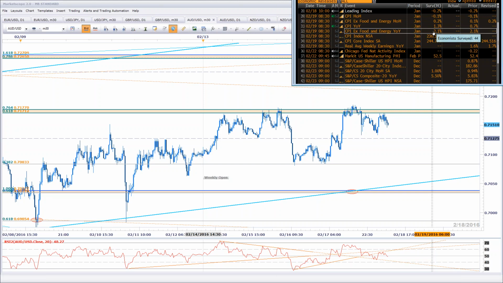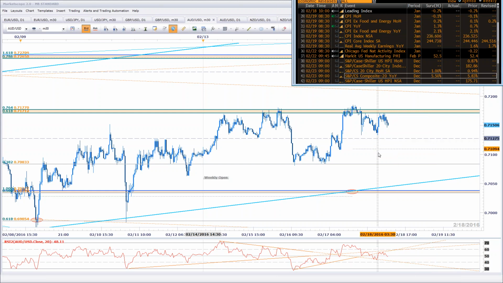A weaker print, look for some serious dollar weakness. A stronger print, you might not see the exact opposite reaction. You might not see the dollar rally per se, because there is still a weakness in broader risk assets that we're seeing, and in my personal opinion, I wouldn't necessarily think the dollar would just run off that. That said, it could be the trigger to push the dollar into that final resistance that we were talking about at 12,123. So we want to be very mindful of where the dollar index is trading heading into that release tomorrow.